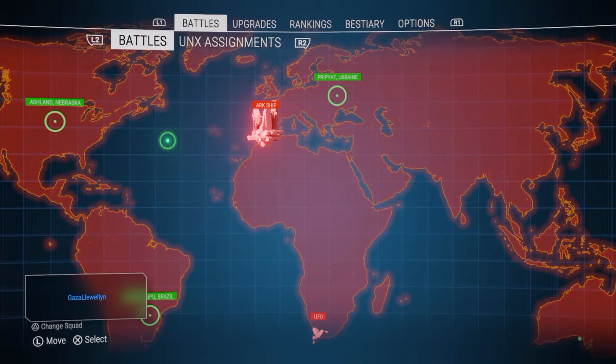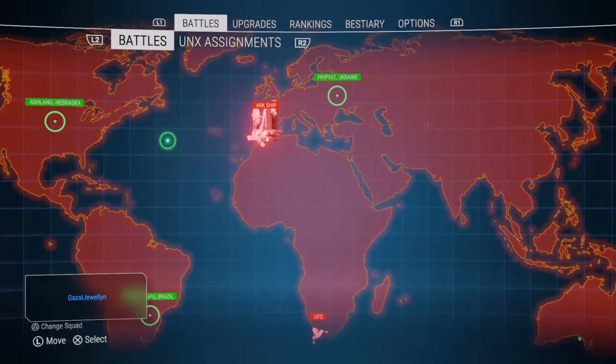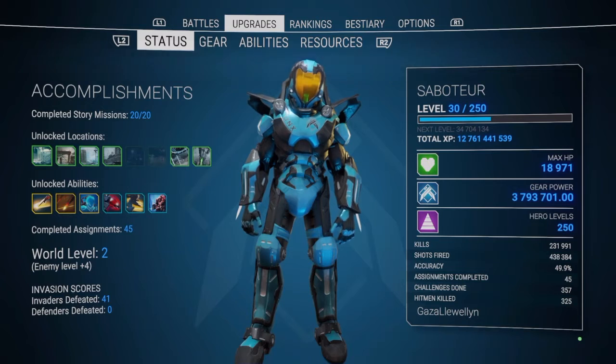Now my name's blue, that's to signify that I'm the host, I'm assuming. And change squad again, press triangle again, and you can invite your friends or leave current squad to disband the squad.